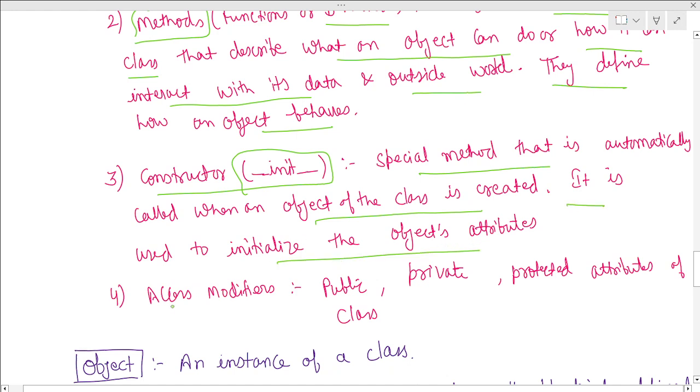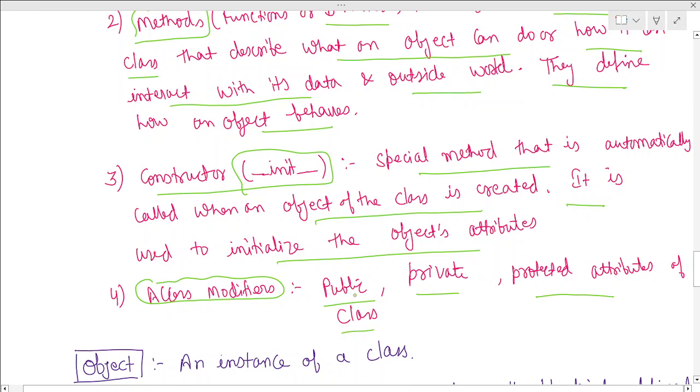Next one is the access modifier. Among attributes, we can have public, which means we can access them outside the class via the object, private attributes that cannot be accessed easily outside the class, and protected attributes.